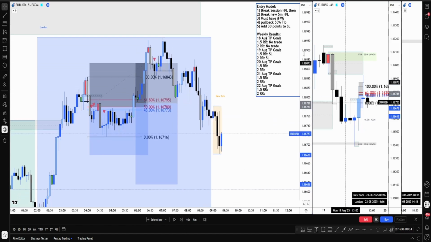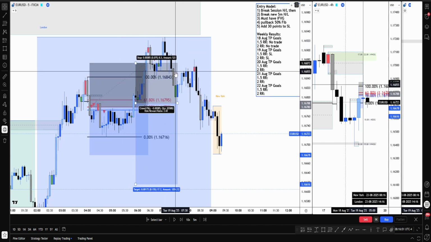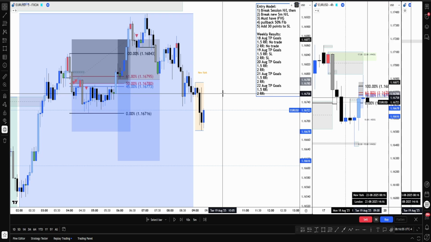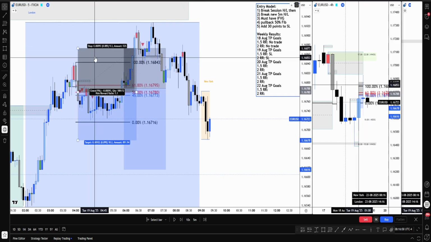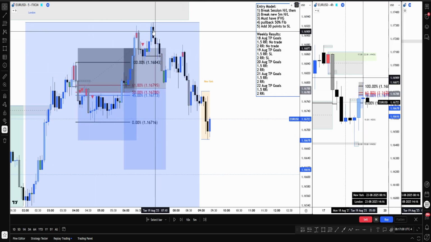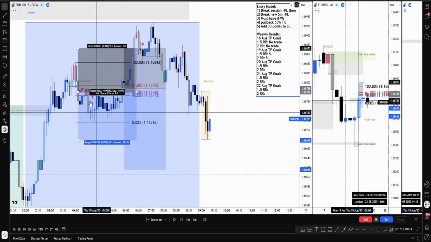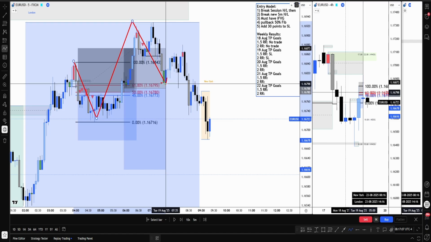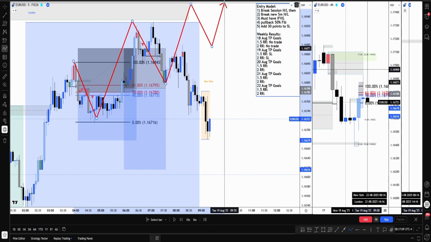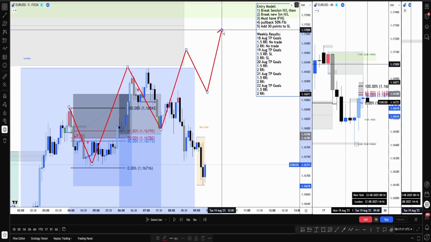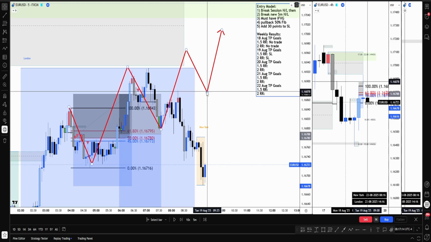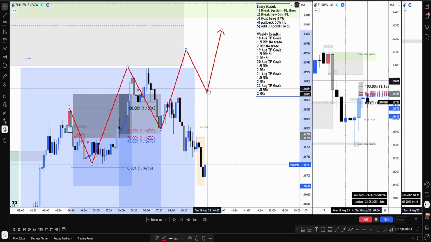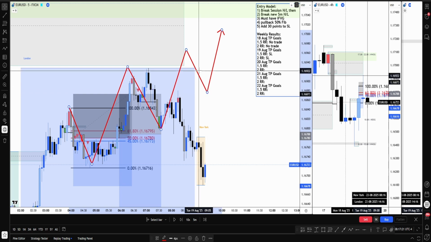Are we forced to trade multiple trades inside the same session? No, we're not. It's your own mind that's telling you, I lost my money here, let's quickly try to make up for it. Yes, sometimes it works and sometimes it doesn't work. Sometimes price just keeps on doing this. You understand what I'm saying? And then you're trading against the trend, and then what? And then you lose again. And whose fault is that then? You understand what I'm saying?